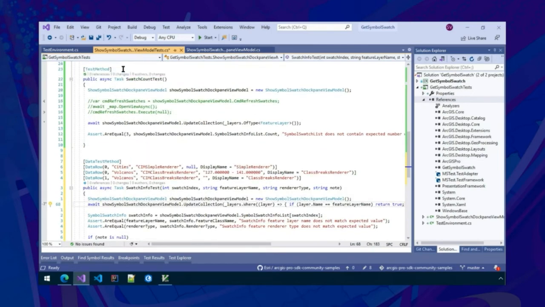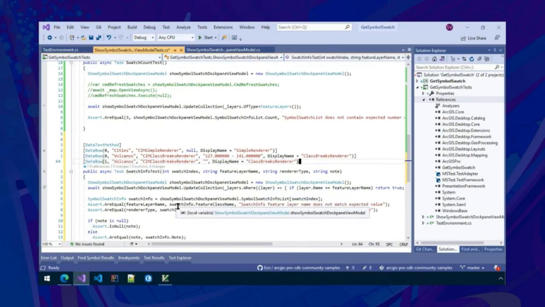One noticeable difference is that a simple test method, which executes just one test case, has a test method attribute, while a parameterized test or data tests have a data test method attribute. There are multiple ways you could specify the input parameters. These test cases could be coming from an external CSV file, Excel file, or from a database, or you could also list them as here. Now, these values are passed to the test method as the function parameters.